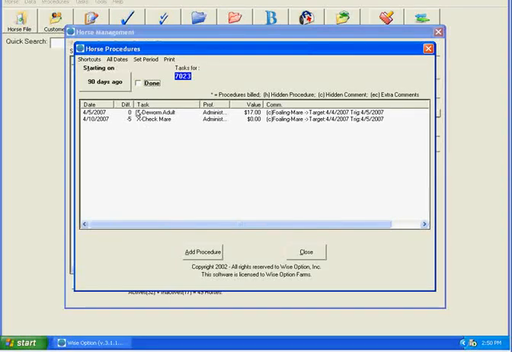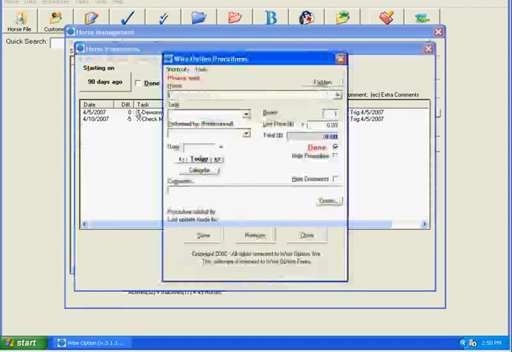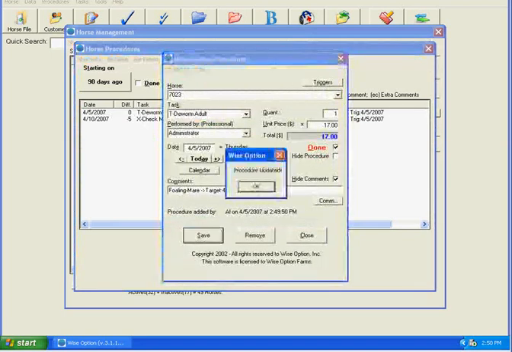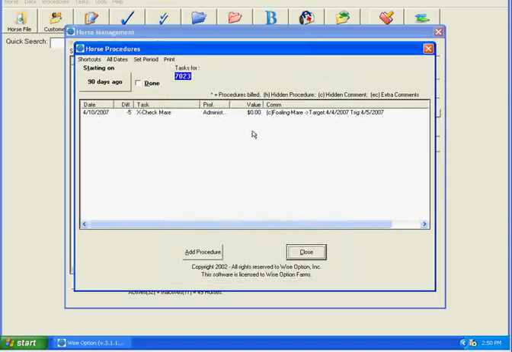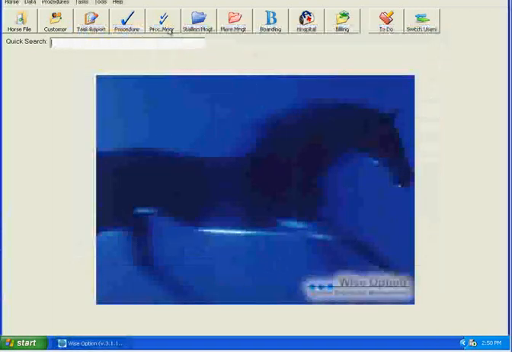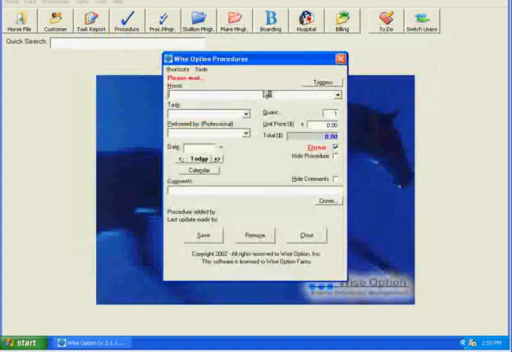And if I wanted to go in and look at that, I could double click it. And all I would need to do is mark done and save it. And now the only thing left is in 5 days we have a palpation, but all of that is scheduled. It works the very same way if we were to do the SMZ. So I will show you that one.